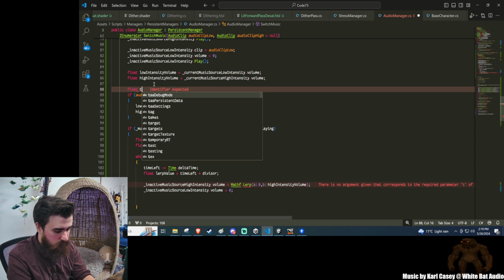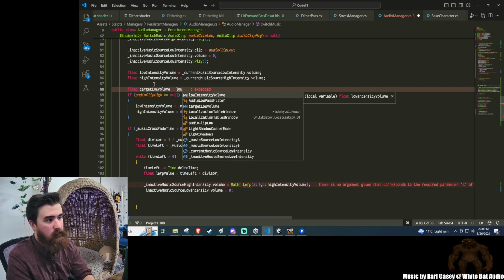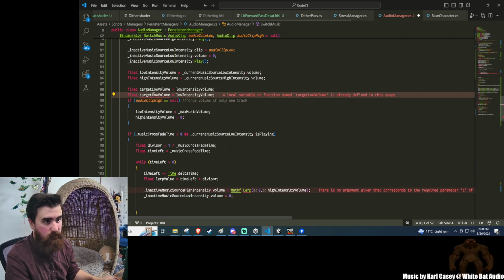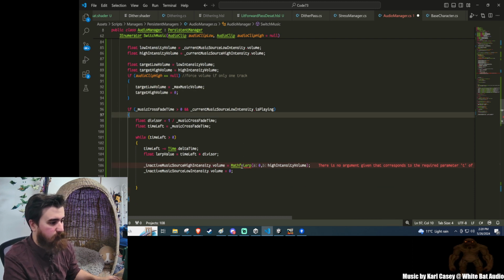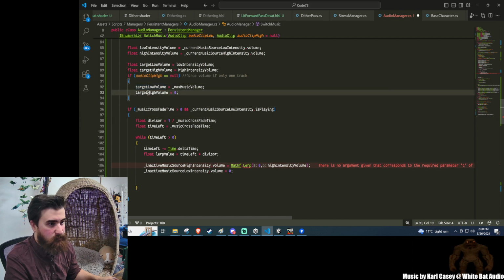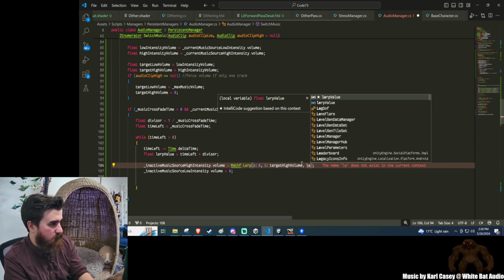We'll say target low volume equals low intensity volume. Then target high volume equals high intensity volume, and then we just replace this with this, and then the comma is the lerp value.